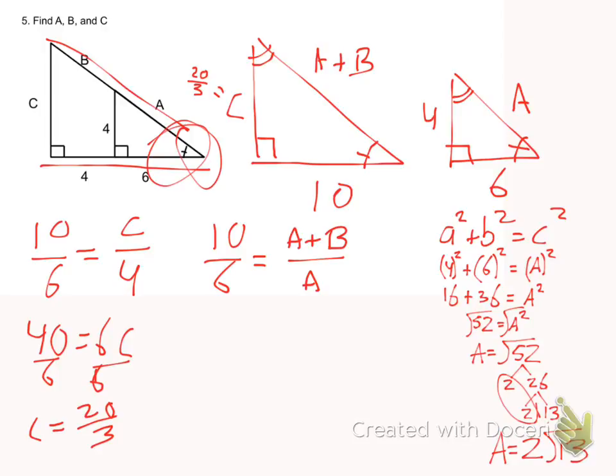That is the simplified version of square root of 52. The reason why we simplify square roots, ladies and gentlemen, is that later on, this whole problem could have been divided by 2. So this allows me to cancel, simplify it, make it smaller. Okay, we found A. So A is here. We got C, which is way over there. We have to solve for B yet. So how do we go about doing that?